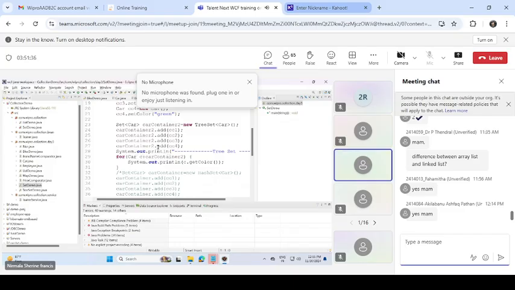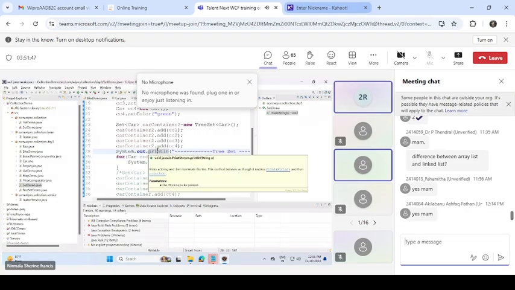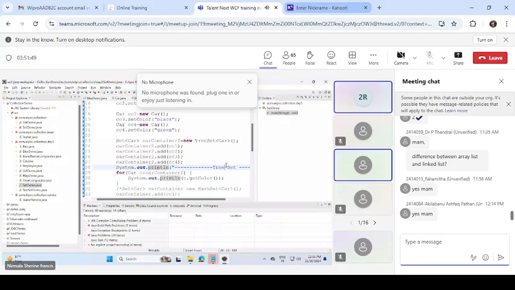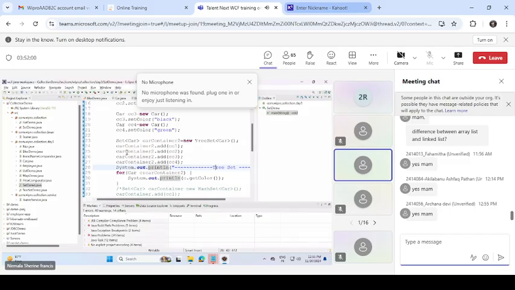You can see here, I have added all the car objects in a tree set. I am not calling any collections dot sort method, right? Tree set is already in sorted order, because the tree set provides ascending order by default. So the sorting is already added in your tree set. No need to call explicitly here. But if you're implementing the same comparable in a list, you have to call that manually and you have to put that container inside the sort method. Okay, so that is the difference here.